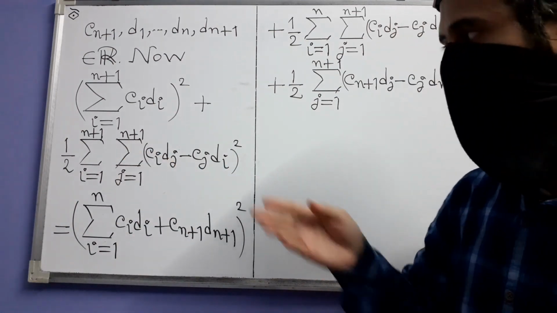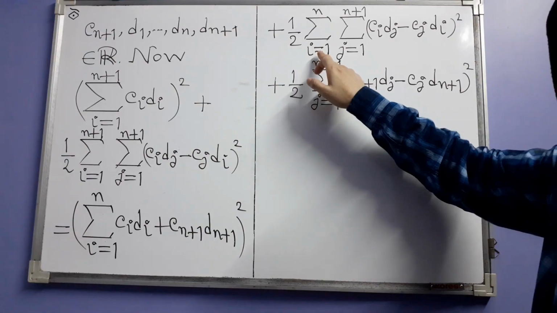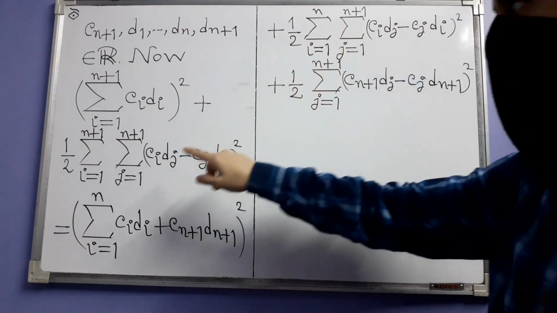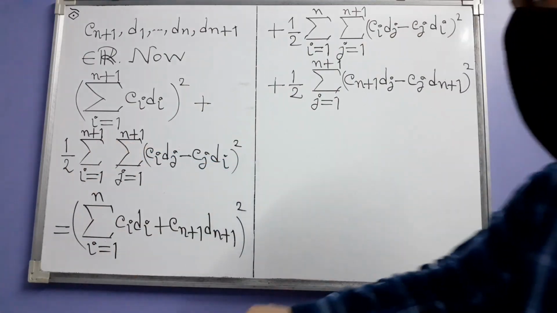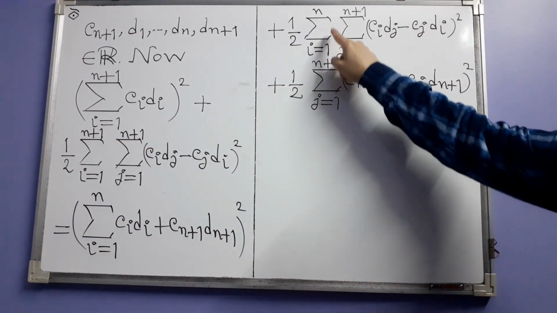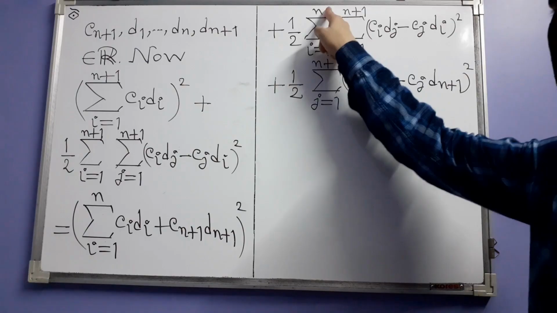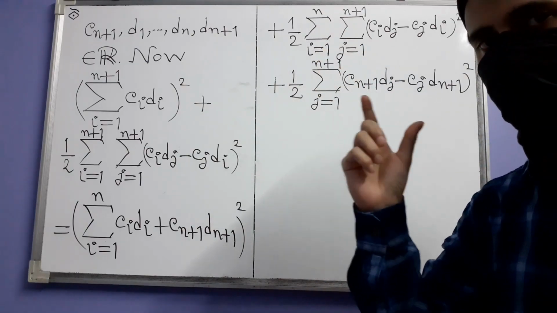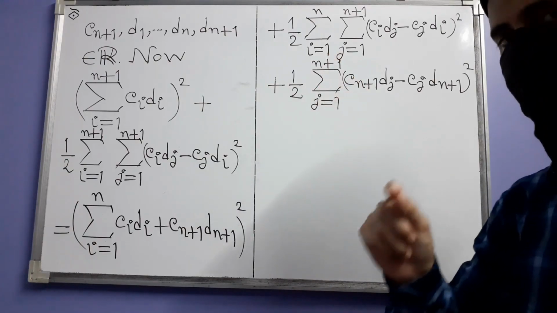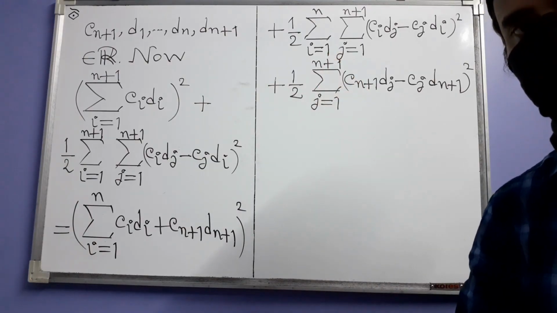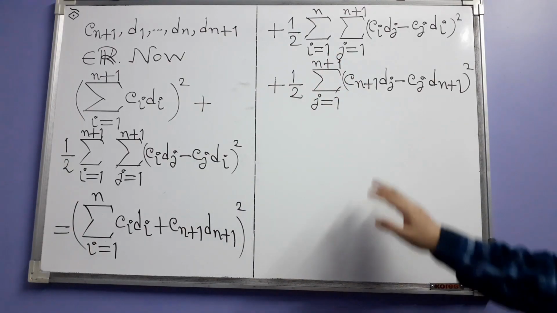in two parts. Here also we are going to consider the sum of the first n terms. So you can see that originally i varies from 1 to n+1, but now I have made i vary from 1 to n. That means I am not writing the last term in the outer sum, which corresponds to the i value n+1. So I have to write that separately.